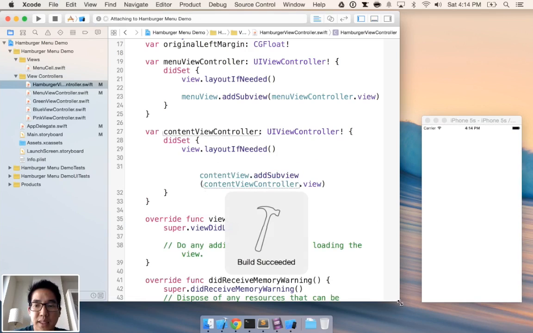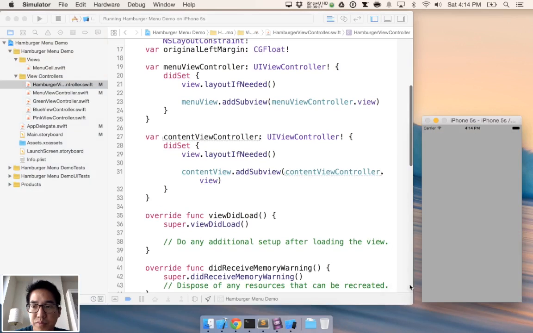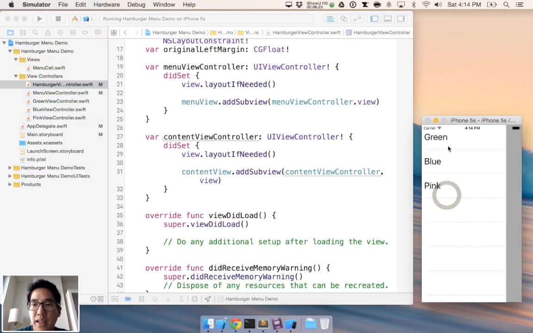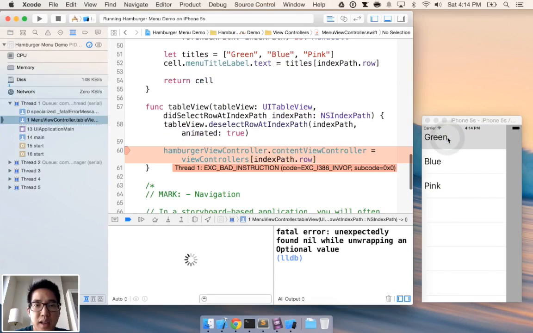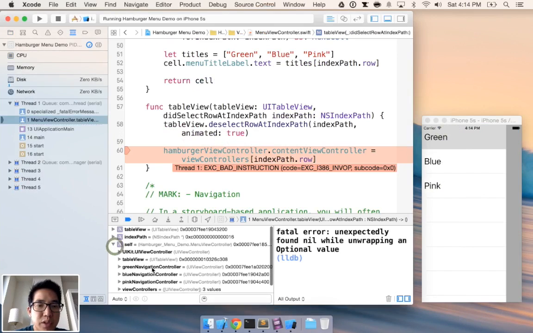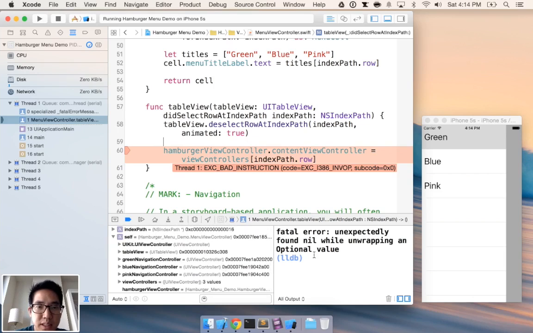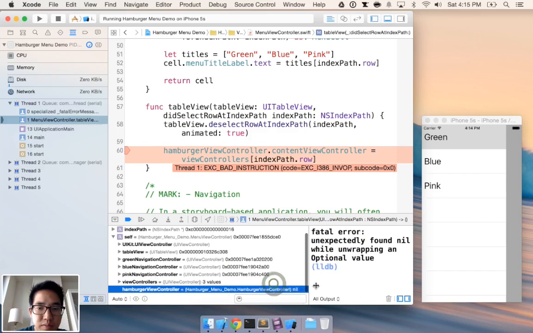So let's see what happens here. If I go back here and click on, say, green, I see that my Hamburger view controller is actually nil, right?